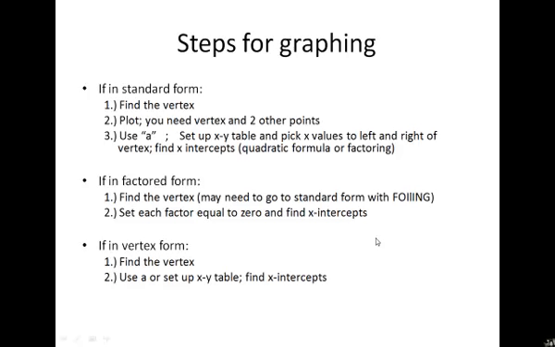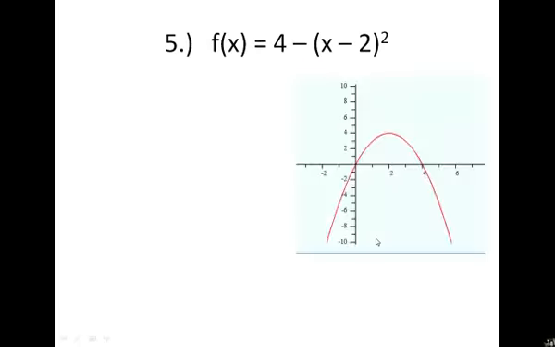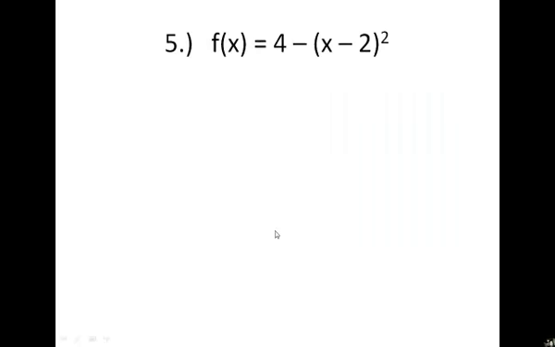Here are some general steps for graphing. You don't have to memorize these. I hope that they kind of start coming naturally as we do these more. Alright, so an example of this is number 5. The instructions for number 5 is they give you a set of graphs and then they give you a set of equations, and they want you to match up the equations to the graphs given. So let's just look at this number 5 here. I'm going to just do a sketch of it, knowing what I know about all this.